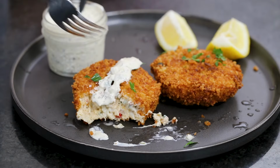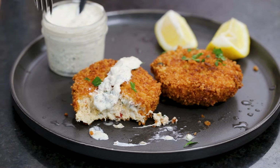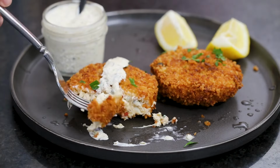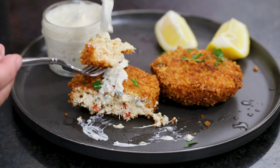It's the crunchy exterior with that delicious crab filling. Oh my goodness gracious. Oh, that tartar sauce puts it over the top. He said the other day, I'm not even a crab cake kind of guy, and he kept going back for these. I like ate like eight of them. I'd like a little bit more tartar sauce.